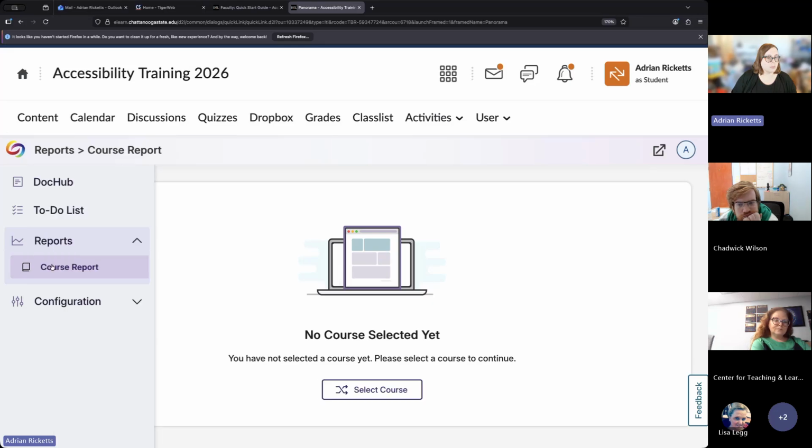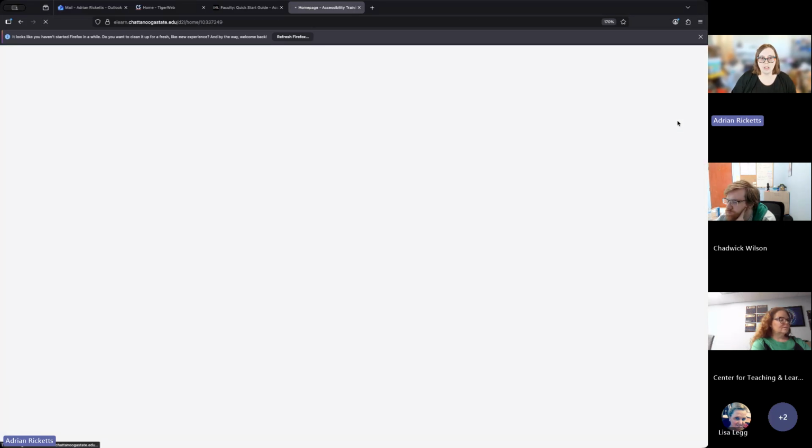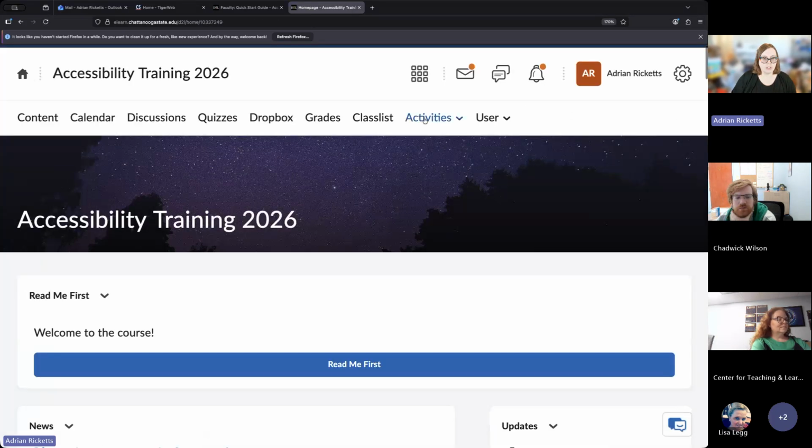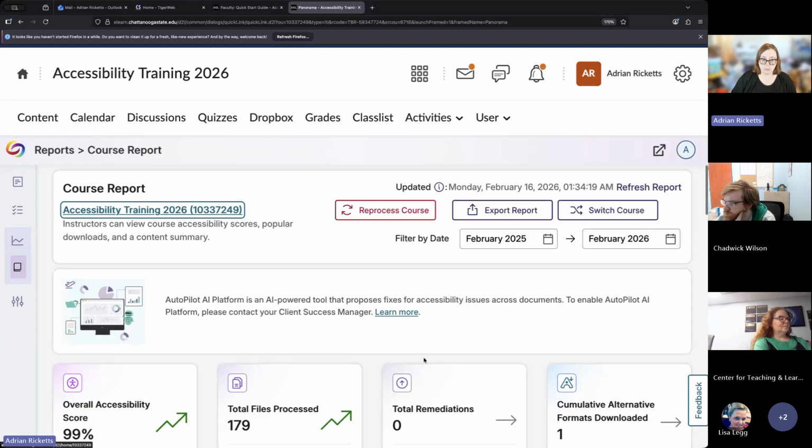I was wondering if how I'm logged in would cause a problem. All right, so let me get out of student mode really quick. I was wanting to show the course how y'all would see it, but I think it's more important to show the panorama score.